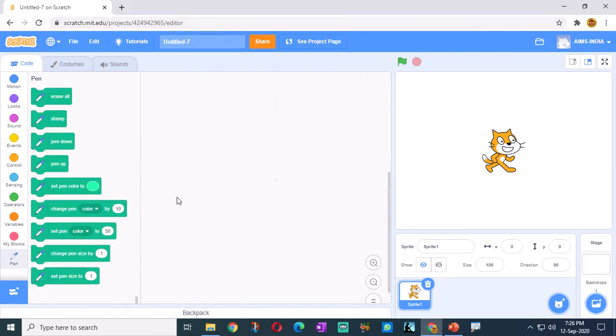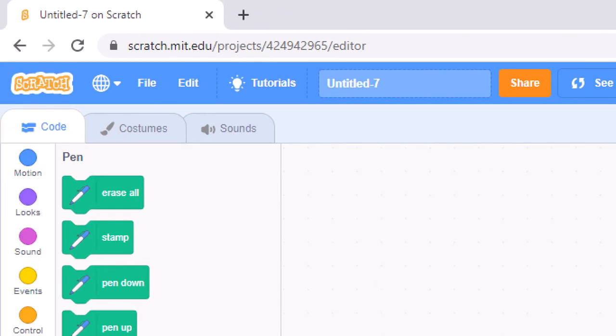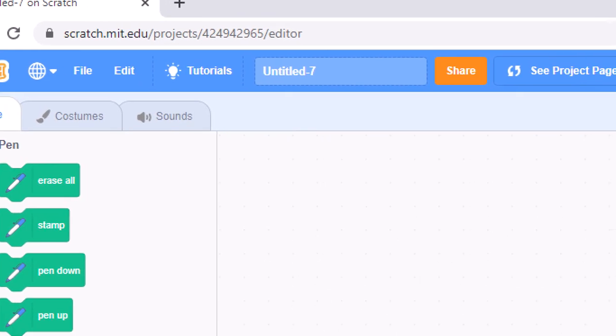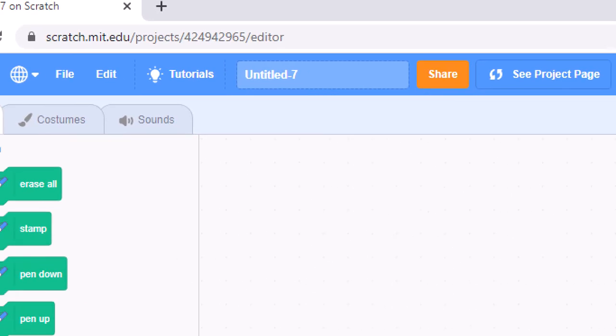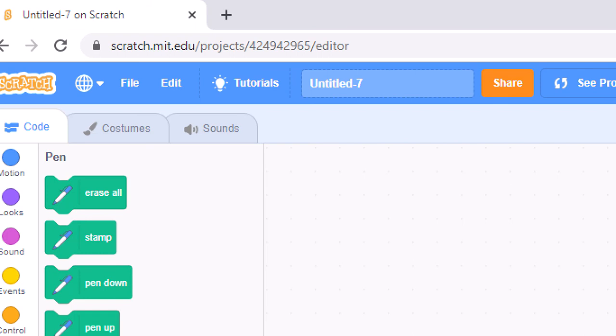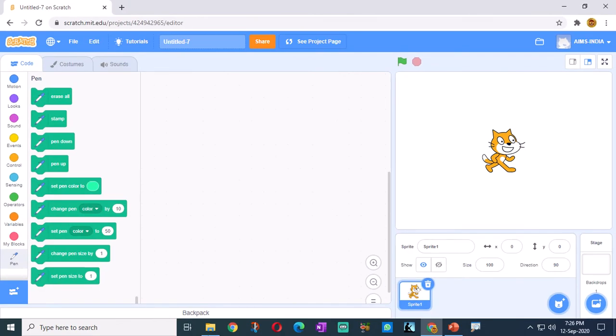In the Google, you have to type the software address here, scratch.mit.edu, at the top corner, and you have to click on enter. Then this software screen will be displayed.